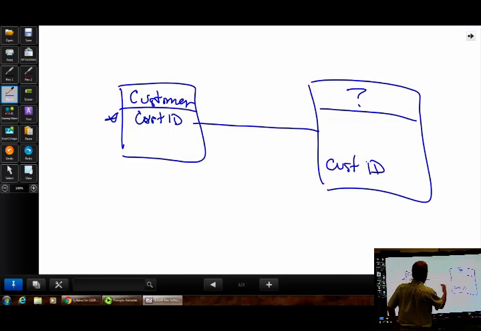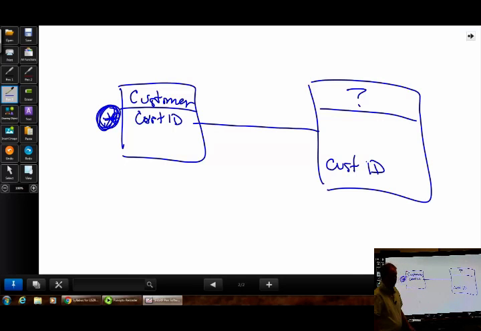When they try to figure out your billing address and they go back to the customer file to figure that out, how many times are they going to find your customer ID? How do you know that? Because you only have one billing address. Because customer ID is a primary key, so it knows it's going to find one and only one here. And since it's not a primary key over here, it knows it can find many.